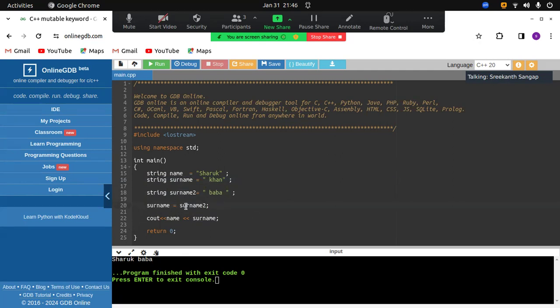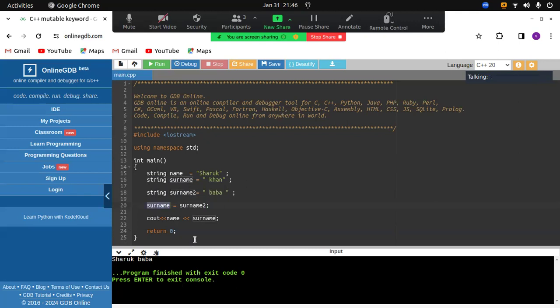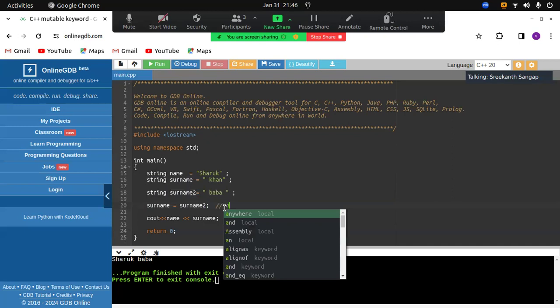What you are trying to do here is copy an object of type string to an object of another string. The contents of this should be copied to this guy, from here to here. Now what do you have? Shahrukh and Baba, the contents are copied. So this operation is nothing but assignment.